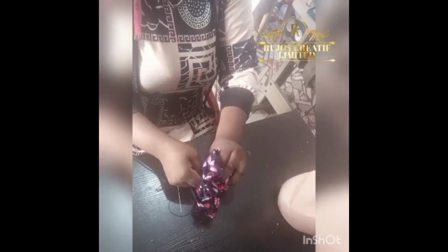So once you're done placing, once you're okay with the way it's looking, then you start tacking with your needle and thread. You start tacking the thread together to secure it in place. You don't want your rows to scatter later, okay? So I'm just going to tack it round and round, just like that. Just tacking the thread together, okay? Just tack the thread together, and that's that. So just watch me, and I'll make sure the beginning, that's the first layer tip, is well covered. You just look for a way to tack everything inside.